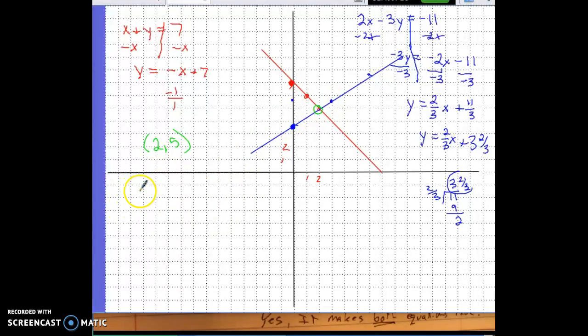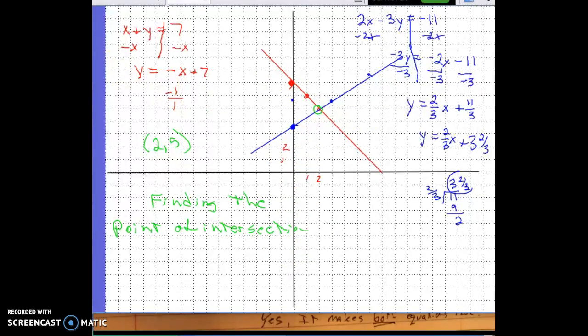That is called solving a system of equations. This is important. Solving a system of equations is finding the point where the lines cross. Finding the point of intersection of the two lines. What does it mean to solve a system of linear equations? It means find the point where your two lines cross.